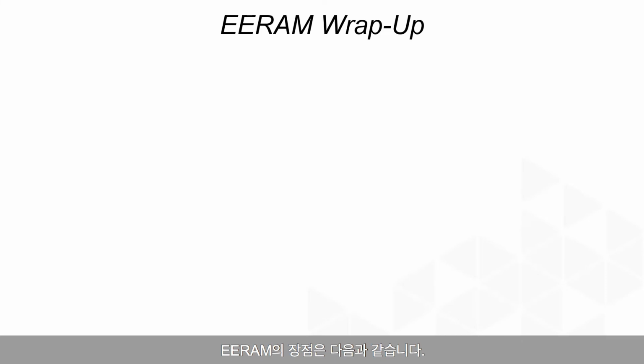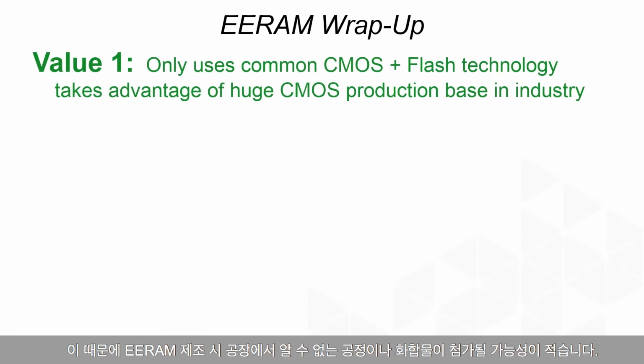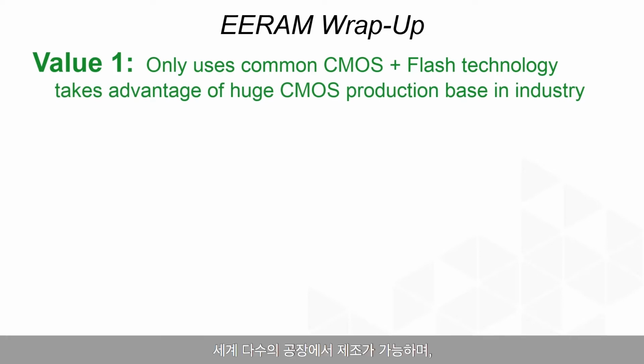Here are the EERAM advantages. First, EERAM is built out of SRAM and floating gates, standard structures in most CMOS products today. So EERAM adds no strange process or chemical to the fab. It could be run in many fabs around the world, and so quality and very low field failure based on the millions and millions of CMOS products being built every month is EERAM's strongest value. The other common serial NVRAM solution is serial FRAM. It's a neat technology, but is built in an odd process at thousands of times lower volume in just a couple fabs in the whole world.